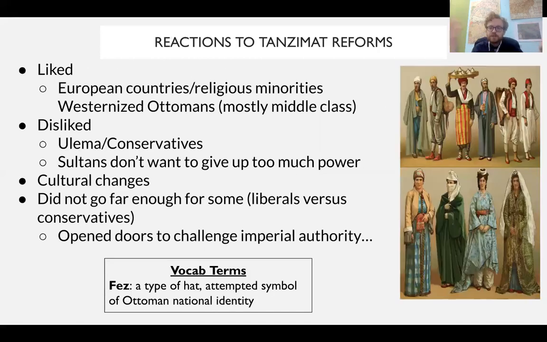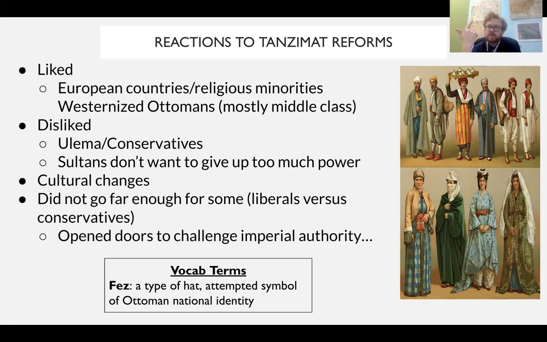So who doesn't like the Tanzimat reforms? Well, European countries like it. Europe likes the Tanzimat reforms because it strengthens the Ottomans. And why do they want that? The Europeans want a strong, or at least a stable, Ottoman Empire to ensure a balance of power in Europe. European powers don't want other Europeans taking Ottoman land away from them. There's that fear of that territorial grab should the Ottoman Empire fall.